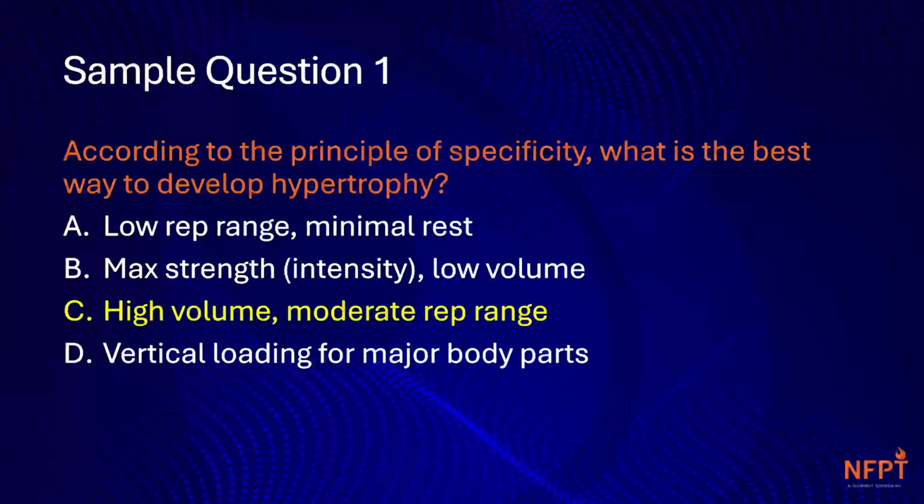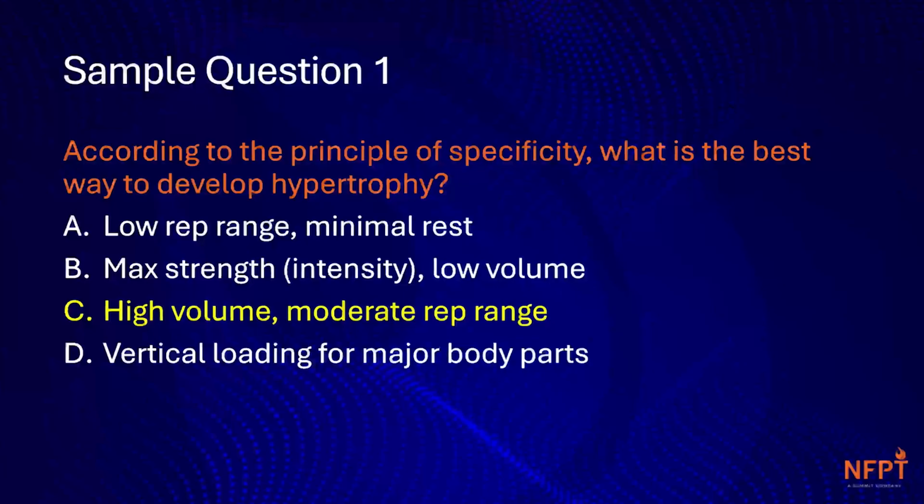The answer option D is vertical loading for major body parts. Now, you might get hung up on vertical loading if you're new to that term, but don't get tripped up if a term looks foreign to you. That's okay. It doesn't mean you missed something major. Vertical loading is when you do one exercise and then you move on to the next exercise. And then you go through and do the second set after you've completed all of those exercises. So, this is not the correct answer.